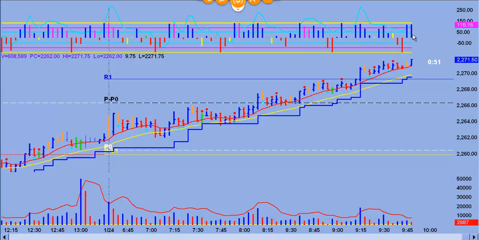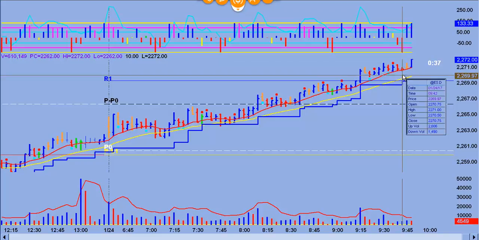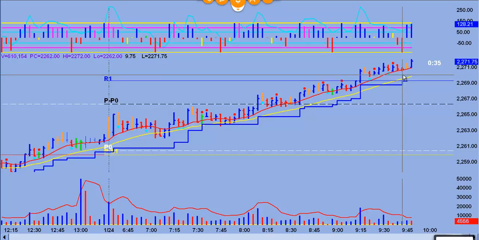Now, we'll see what happens here, but I've got weakness. I had weakness here. Obviously, in the uptrend, this was another one of those oversold bars. 1, 2, 3, 4, every one so far has been a great place to buy. So you've got to go with the trend as far as that's concerned. But we'll find out what happens out on the left here.